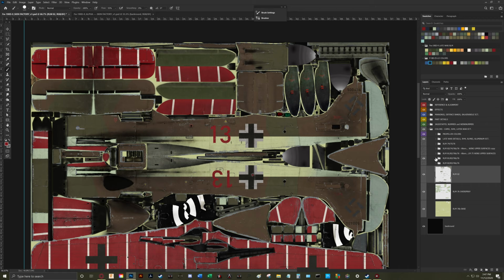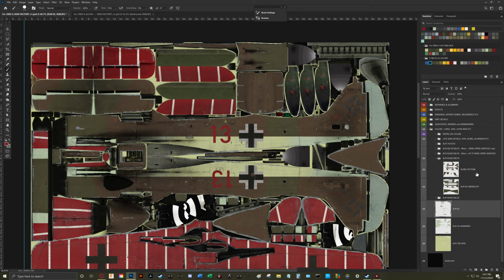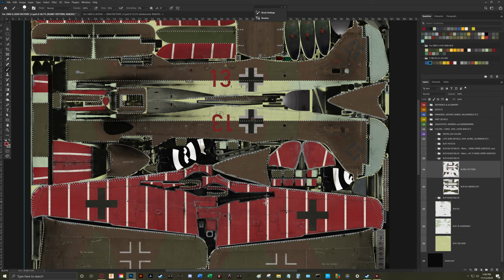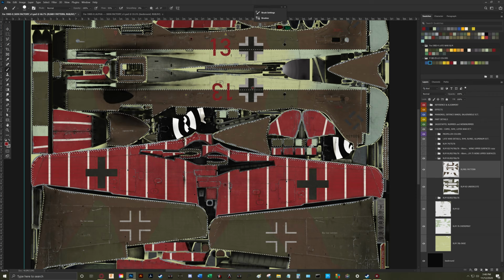the 8183-76B-76. So this is how you use this template. Say you painted everything, got your green, and you got your pattern the way you feel it's correct. And again, this is your skin. You could do it however you want. I made this so that your pattern is independent of your color, just like ICDP did. So all you would have to do is control click the main color, make another layer above and call out your pattern, and then you just paint your pattern in the parts where the fuselage is and the wings and all that. Or if you just want to affect the wings, you go back up to reference and alignment and you control click just the wings so you can affect only that part.